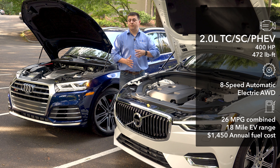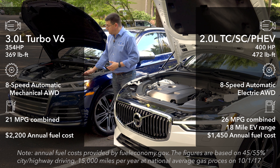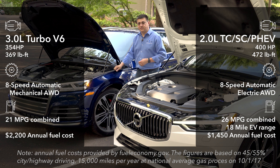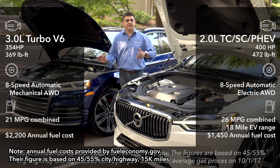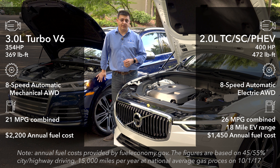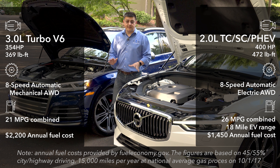The only power going to the rear is provided by an 87 horsepower electric motor. Over on the Audi side we have a twin-turbo 3.0-liter V6 producing 354 horsepower, mated to an 8-speed longitudinally mounted transmission, with the engine lined up north-south in the vehicle. Audi's quattro system is standard in the SQ5, sending 60% of power mechanically to the rear wheels under normal situations and directing power to the front whenever necessary. Although the Audi appears to have less power, it will be lighter since it doesn't carry a 10 kilowatt-hour lithium-ion battery pack.